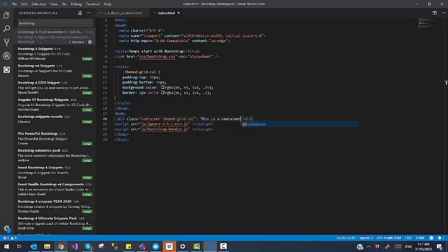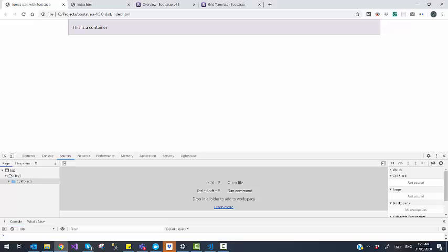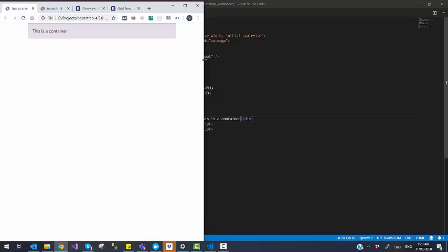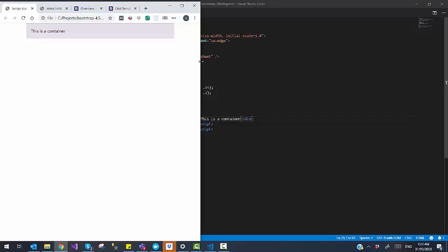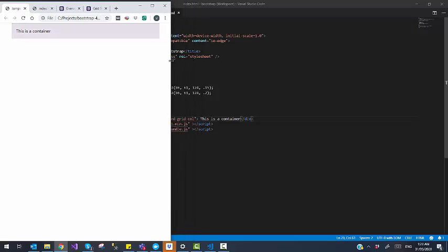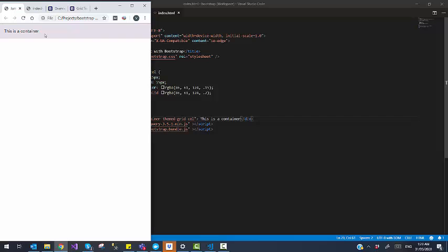When I go back to my index page and refresh, you see here this is my container, and you see there's padding from the left and right. As I resize the screen, you see it adjusts depending on the breakpoint. I see here it adjusts. This is now on a small, I believe. Then if we go smaller than that, we have 100%. So that's the container.